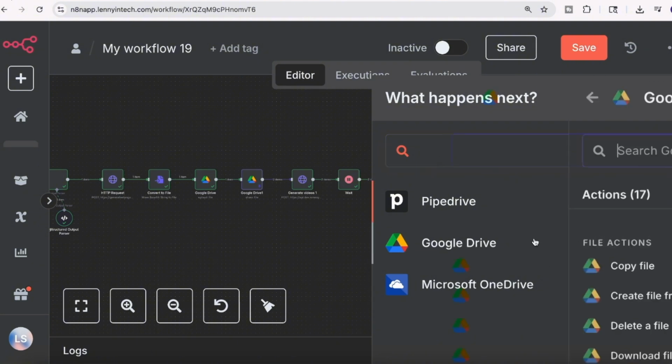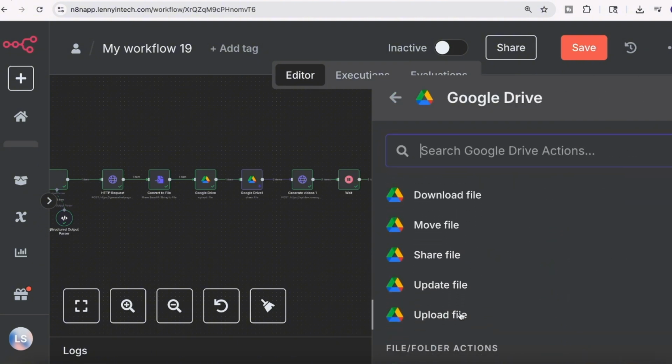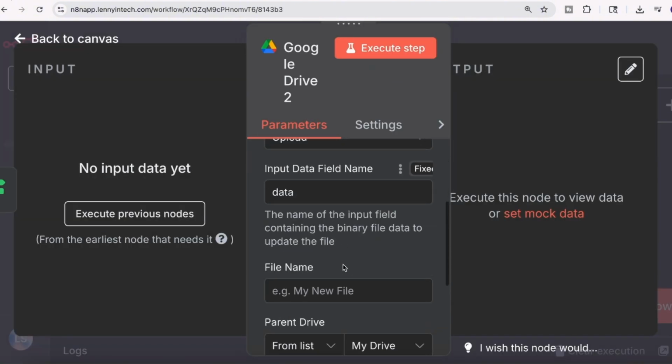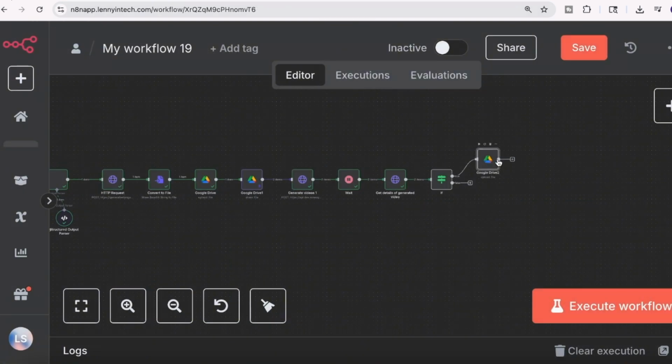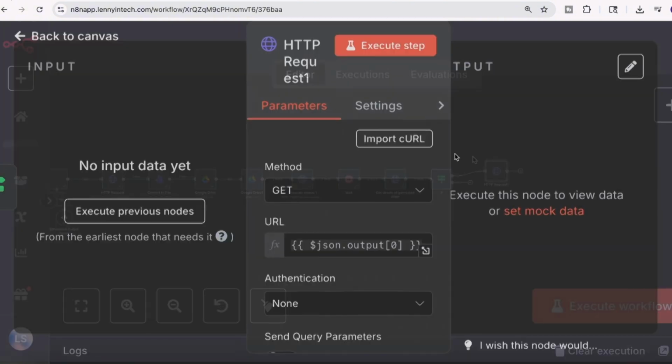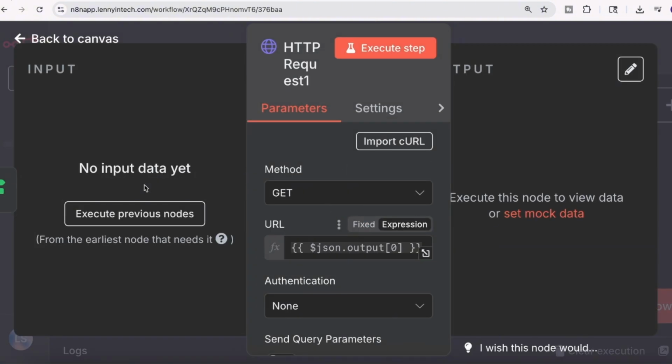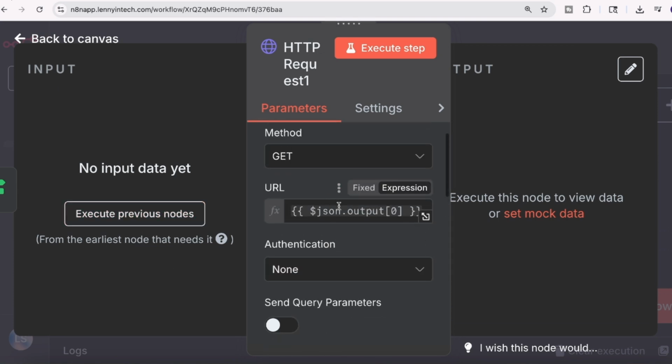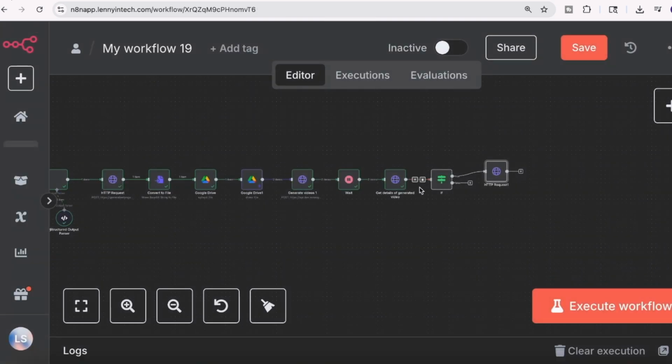We didn't get it in the format Google Drive wants in the past, so we need to first download it off the internet. Okay, so in order to download this off the internet, we are going to be using an HTTP node. So again, you click on the plus button and select an HTTP node. In the HTTP node, all we need is a GET, and we're going to be using the output from the previous node. So in order to get the output from the previous node, we just have to use JSON.output 0, which is in here.